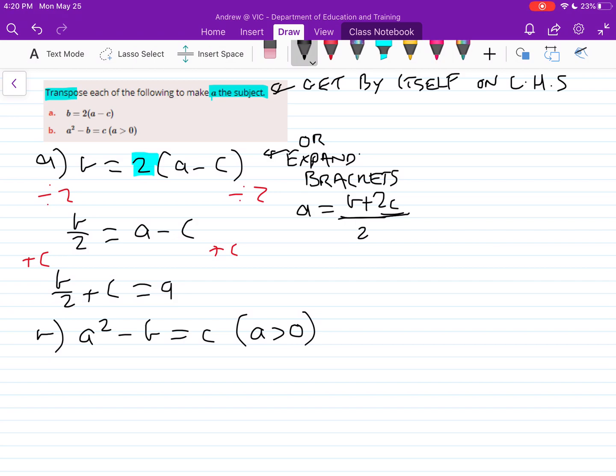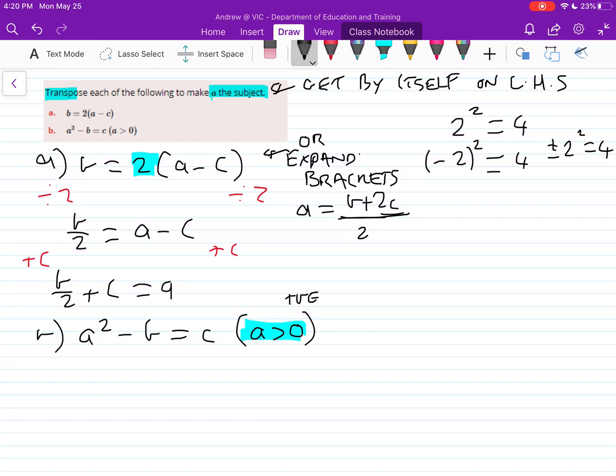Technically when you do this, this can be a positive or negative number, because if you think of it, if you square a number, so if you have 2 squared, that's equal to 4, but there's actually another number squared that's also equal to 4, and that's negative 2 squared. So technically, if you're squaring a number, it can be the positive or negative. So this could be positive or negative 2 squared is equal to 4. Okay, so this is why they've got this a is greater than 0 here. This is just saying that it's going to be the positive value.